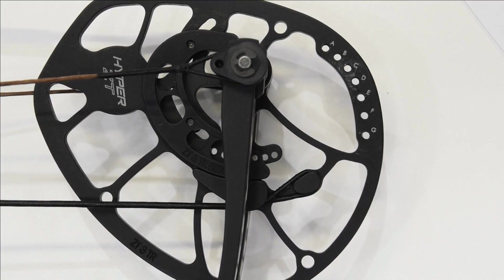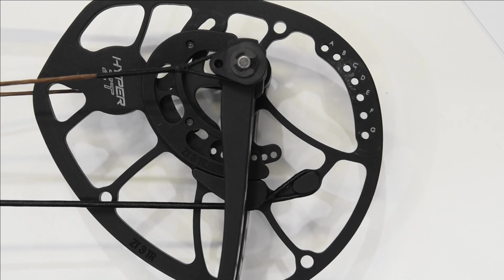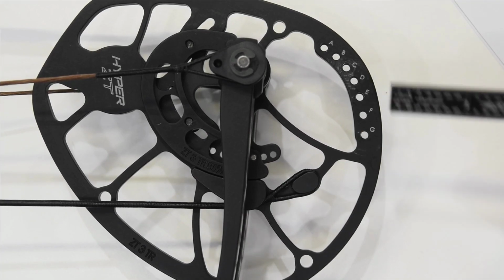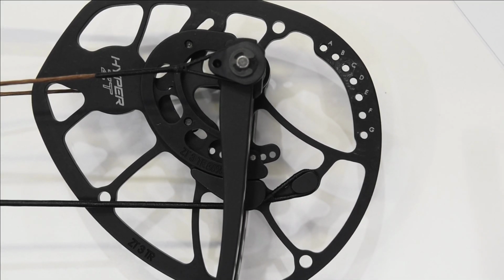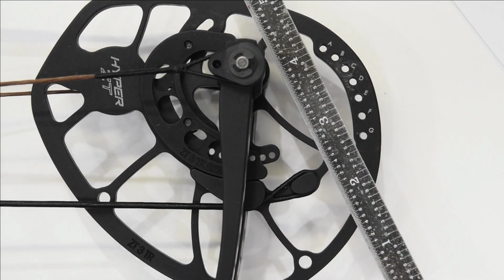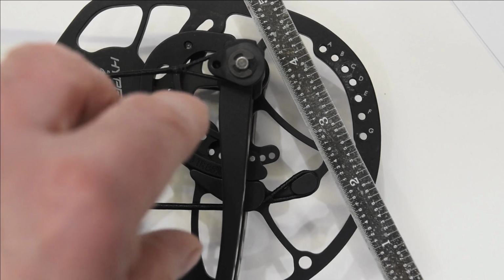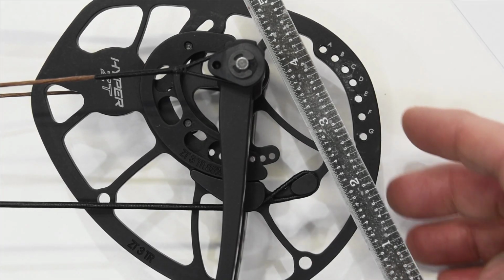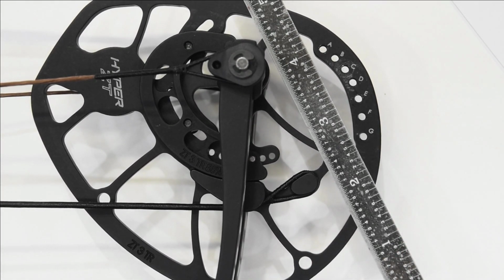If you are shooting the turbo cam, things get a little bit different. The spacing between these holes is quite a bit different on the turbo cam. The easiest way right now is to just take your stops off, lay a ruler on that cam, take a picture as straight on as you can to the cam, and send it to me. Do that for the top and the bottom cam. Let me know what your draw length is, what letter you're currently running the stop in, and send that to me, and I will do the math on it and tell you which size stop we need to start with.